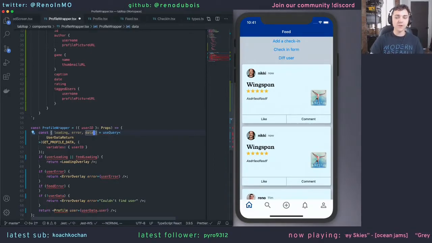This way it simplifies it a bunch because I don't need to make two queries. I don't need to handle the loading states of both of those. That's way more annoying. And then this should be, let me refactor this. I cannot rename this element, that's fine.